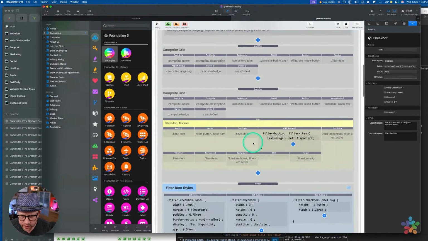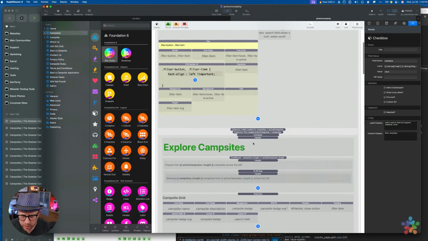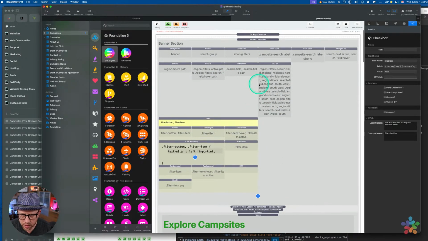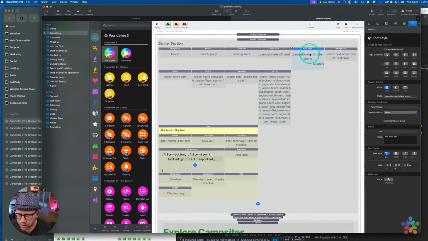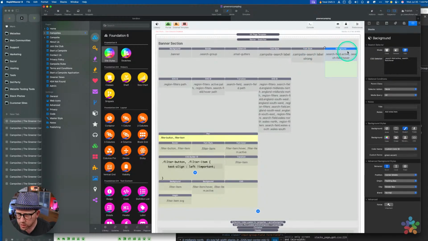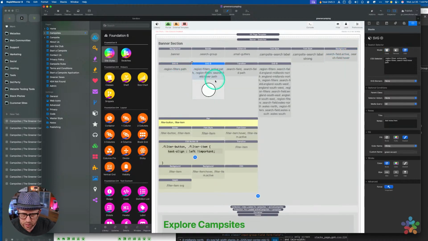All right, we're going to find the... this one. If it's active, yeah, the path has to be, oh wait, no, white.